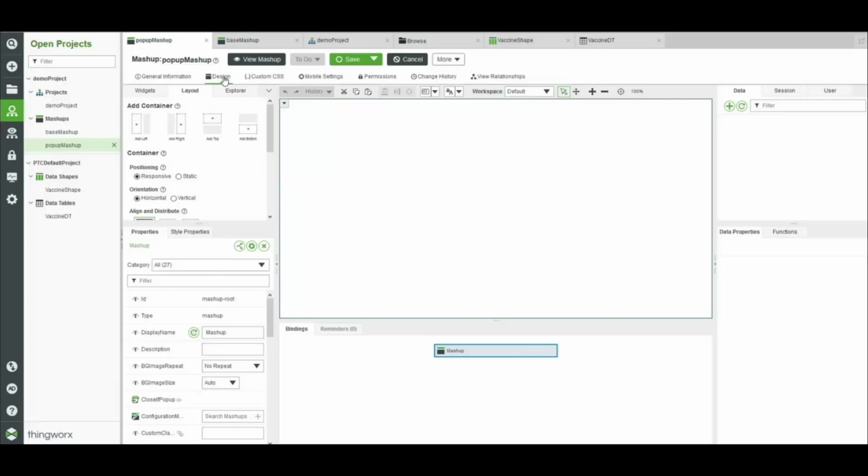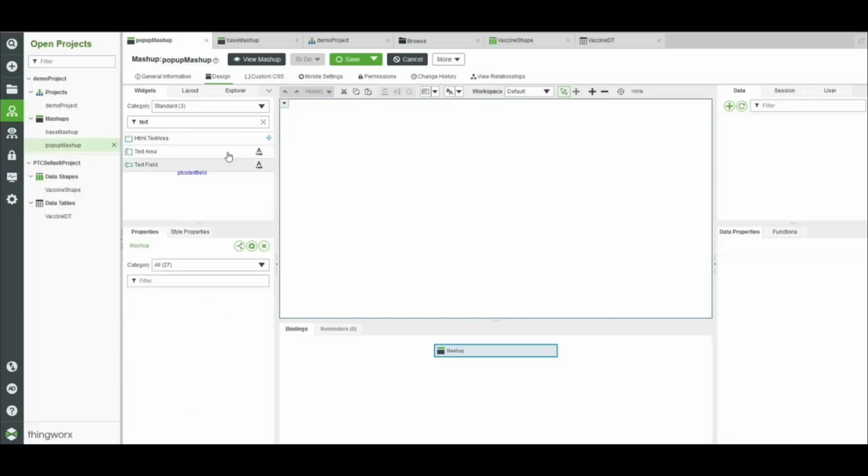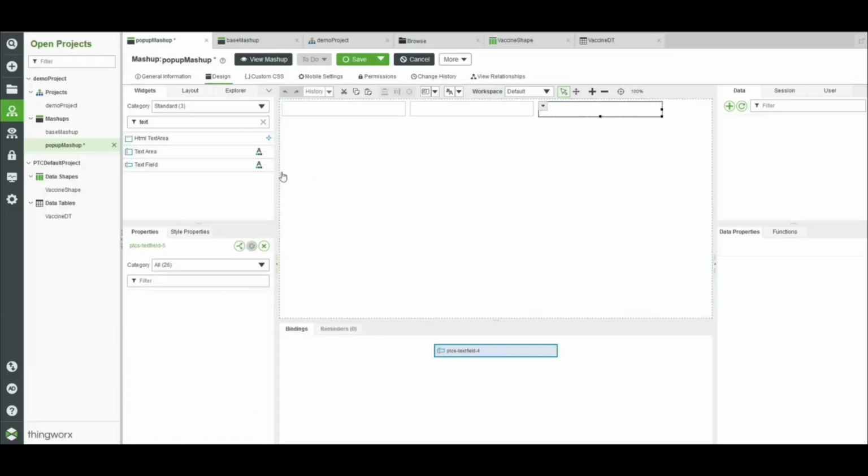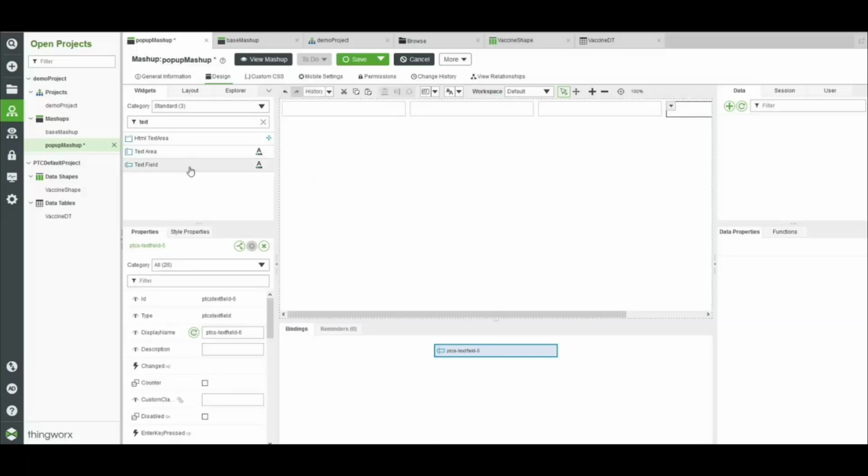So as we'll have a total of 8 fields, I will go to the Widgets tab, search for text field, and add 7 text fields. Add a datetime picker.